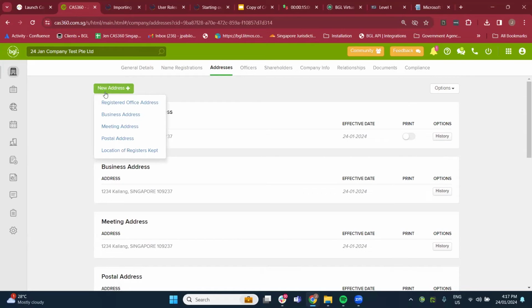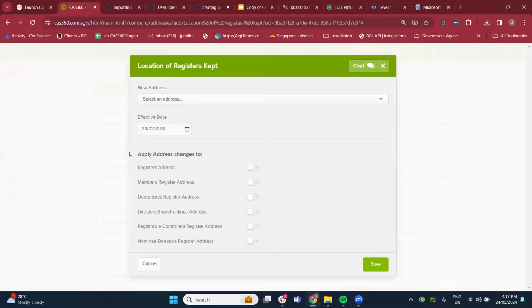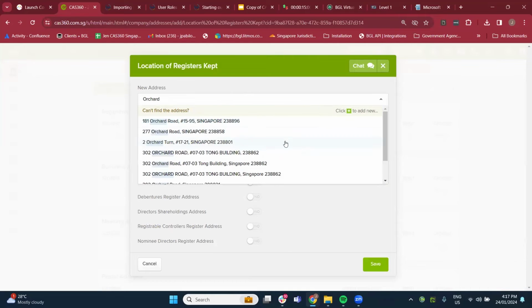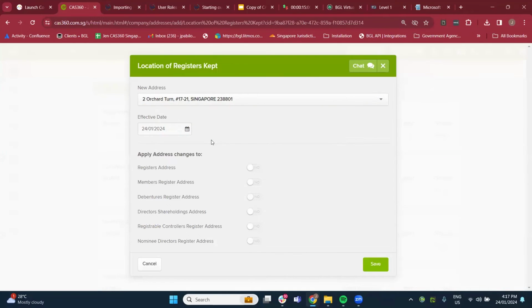This time around, instead of selecting registered office address, I want to simply edit the location of my registers kept. Over here, I want to choose a new address, let's say Orchard, for example. I'm just going to select an existing address.